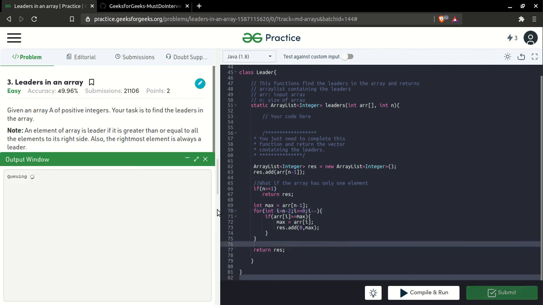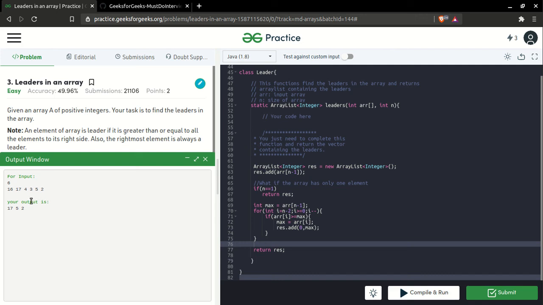So let's go ahead and submit it. This platform apparently takes a lot of time to check for the evaluation. Let's just wait. We've solved this question in big O of n time and big O of n space complexity, but it's giving us time limit exceeded. I'm really not sure why, so let's compile and check the basic test case and understand what is giving us output.